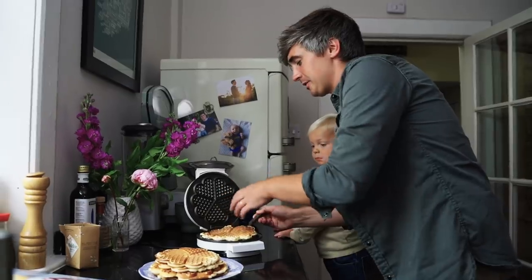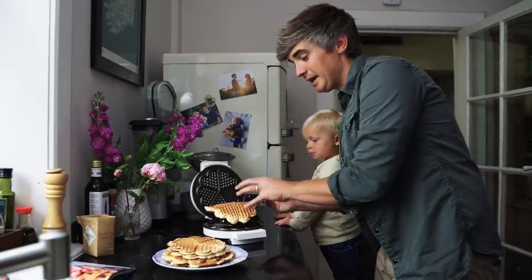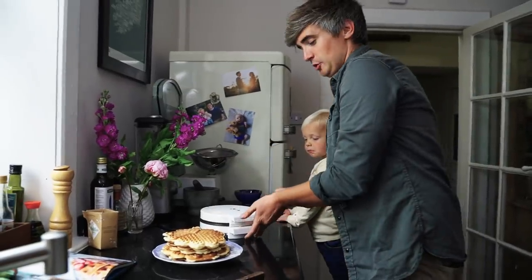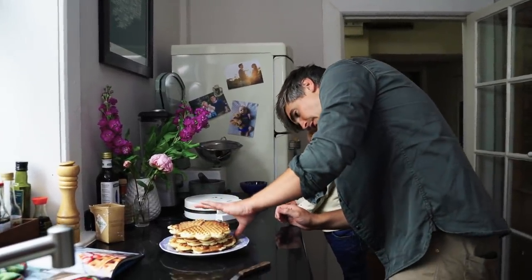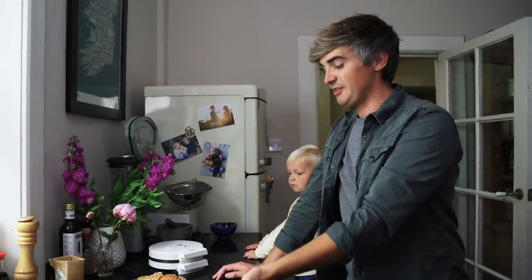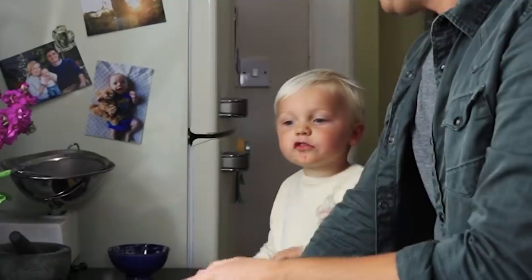The beauty of this batter is that when you add the egg whites, it just gives you this really lovely light and fluffy waffle. So they're perfect now. We've used up all the batter. It's made about 1, 2, 3, 4, 5, 6 waffles. So it's a handy one to have. It'll feed the family and give you a little bit more.